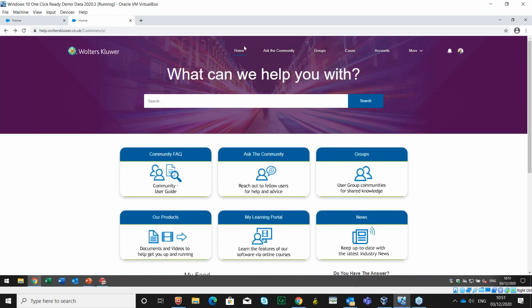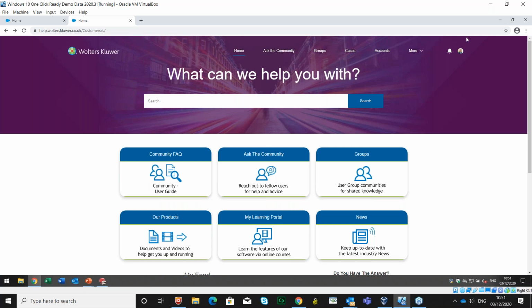Now, along the top of the customer community, you can see you can either click on the tiles or you can click on the links here. Cases, once you go into that one, this is where you can see the queries that you as a practice have raised, and you can see who's dealing with your case, and you can look at your colleagues' cases if they're registered under the same account. You can create a case and you can see the history, and that will only be relevant to the cases that you have raised, so you won't be able to see other customers' cases in there. That will be just specific to your practice.